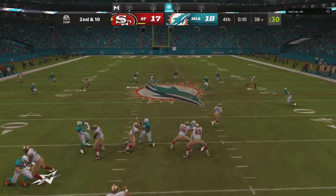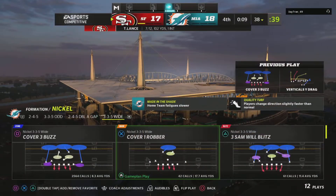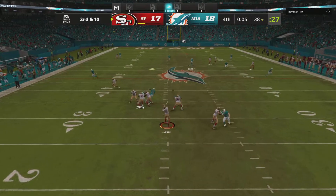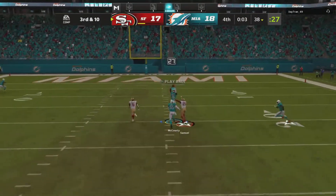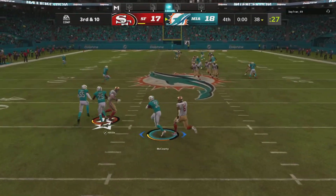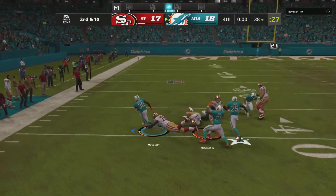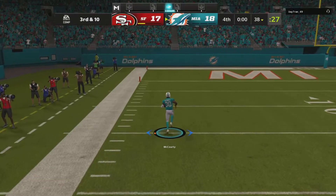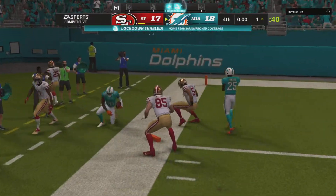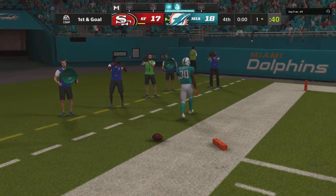Back to throw — that is knocked away in the middle of the field. Back to throw, he's gonna let it fly into a double team and it's intercepted, picked off by Jason McCourney. He's going down the left side, it's a foot race — he hung in there but just short, finally out of bounds right down around the goal line.